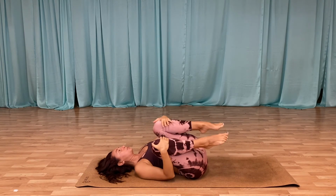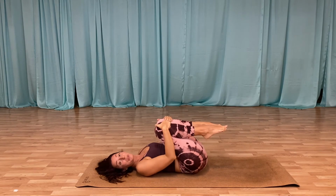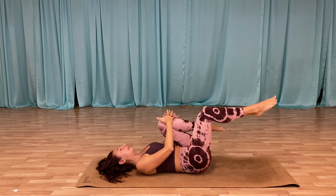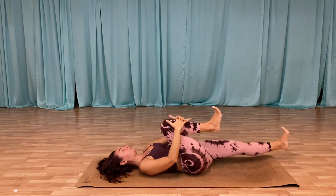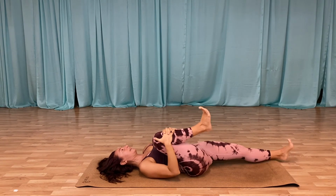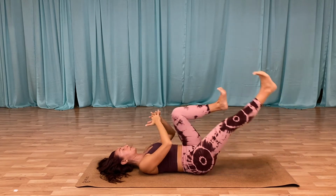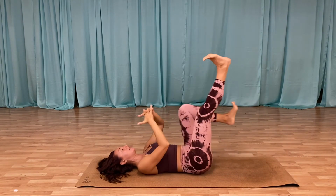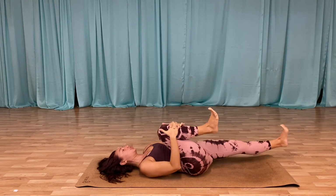And find a neutral position, and we're just going to play a little bit with extension here. So we're going to open up one leg all the way down, and we're going to switch. Again, extension, and bring it back in. Energy out through the heels, from the hips, and switch.